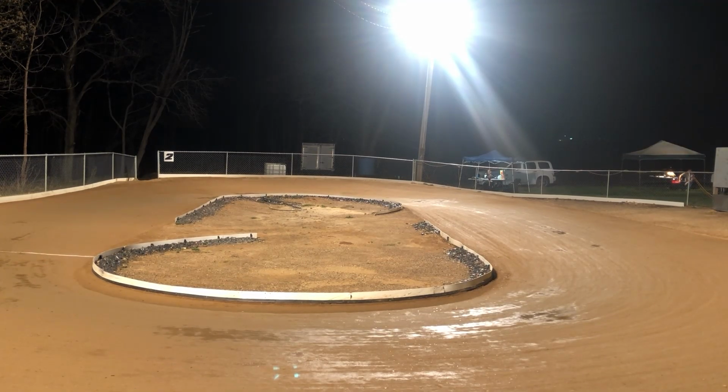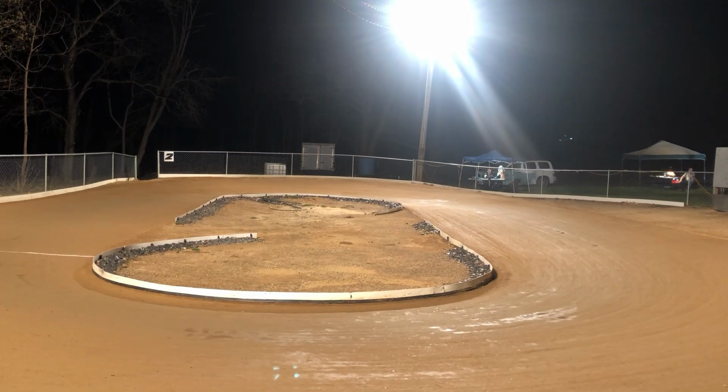First off, the track. It's immaculate. The track crew loves the sport and love their track. RJ's track surface is beautiful, it's smooth, has great traction, no dips, bumps, or loose rocks. It's run by racers for racers. George Ramos is the general manager and an all-around great guy. He's willing to bend over backwards to help you have a great night at the track.